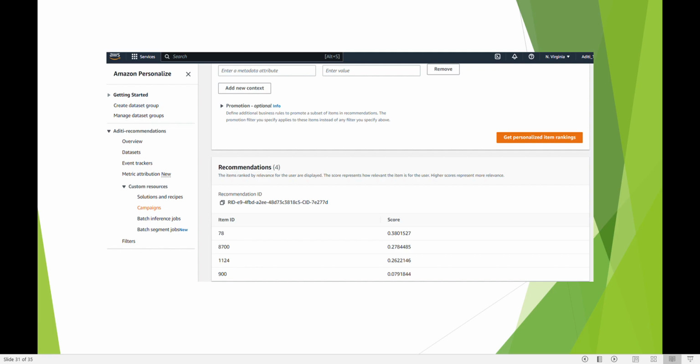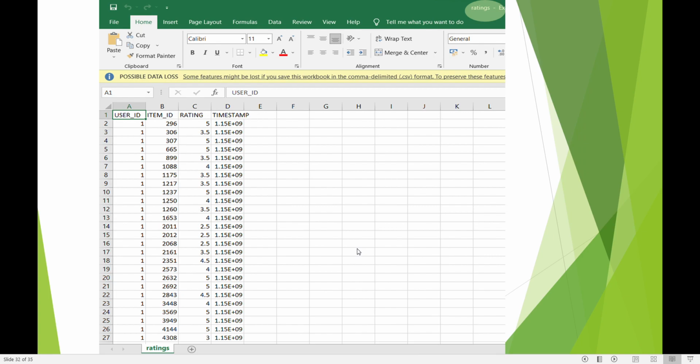So this is your Amazon recommendation system, and I have provided here the datasheets which I used while importing into my datasets. The first one is ratings.csv, which I have used in importing user interaction data. As you can see, here are user ID and item ID, rating and timestamp.